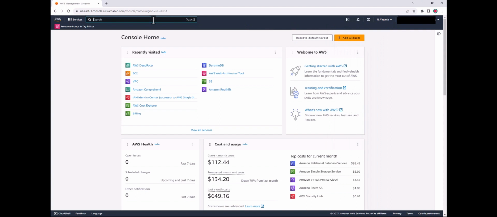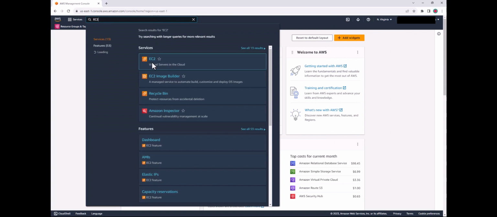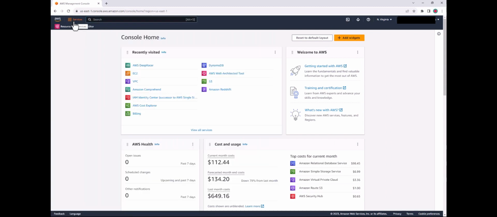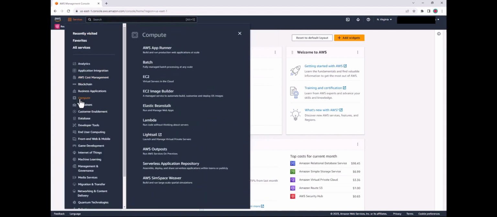Then, type EC2 in Management Console search window and select EC2 from the candidate list, or click Services and Compute, then select EC2.